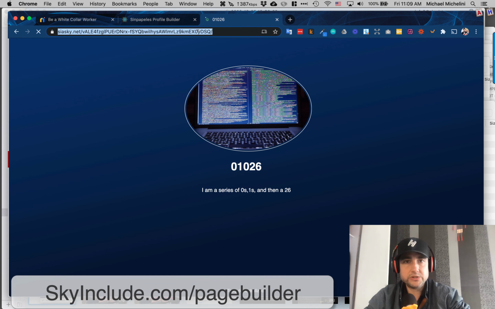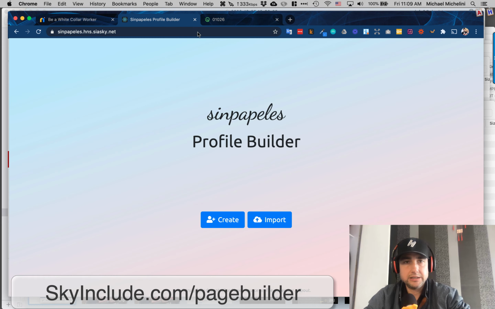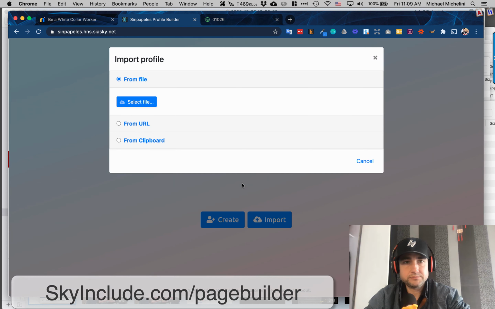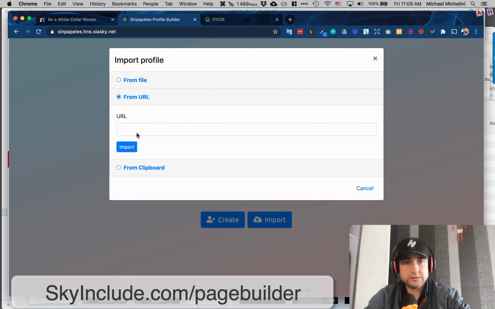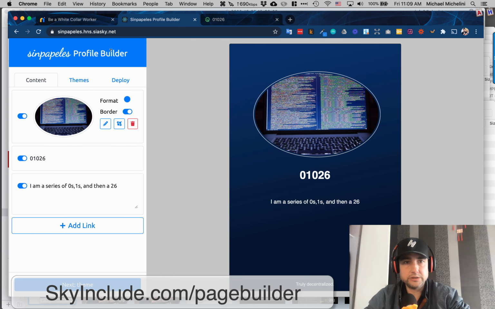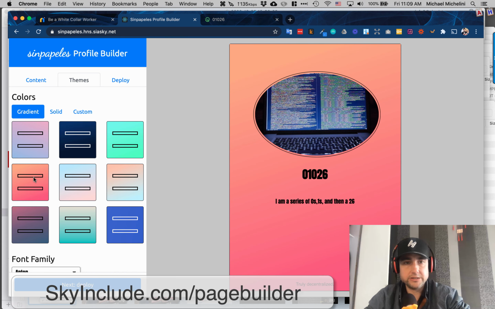So the way you can restore it is keeping this link. And then I import from URL. And then I paste it here. And hopefully it goes back to where I last was. Which is pretty cool, right? So now I'm going back to the way it was. That's what I did before. And then of course I can choose a theme. I could change the theme.